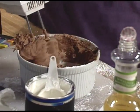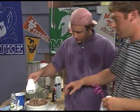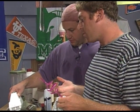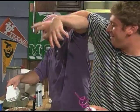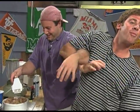This is like light chocolate frosting. Scott, do you want to try this? This is like mousse. Ow! Dude, I thought you were gonna turn it on. Is it any good? It's like chocolate fat. Yeah, it's awesome. Seriously. That's right. Come on, dude. Break it off.